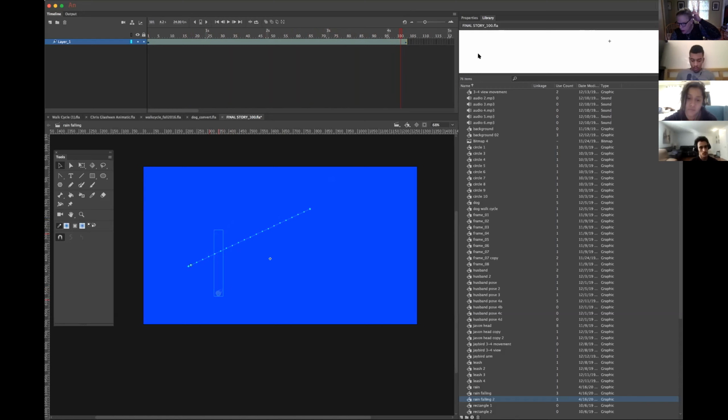So theoretically, you could just put raindrops that are static and in the scene bring them all down. One way or the other, you either put the motion in the symbol or you put the motion in the scene. That's why I don't think I need my motion tween here, because I already have a motion tween in the actual symbol. So when I move this, you see it's already moving.